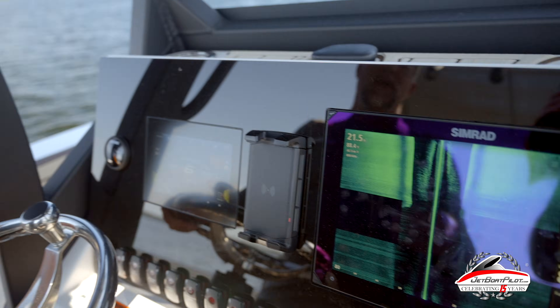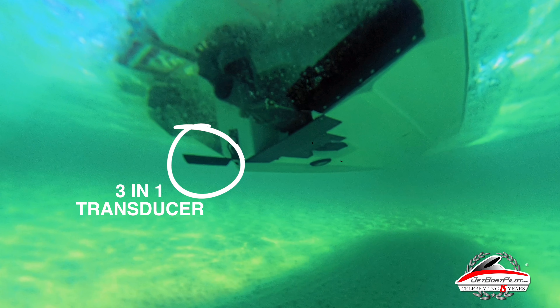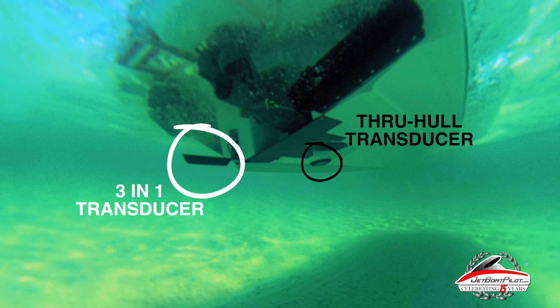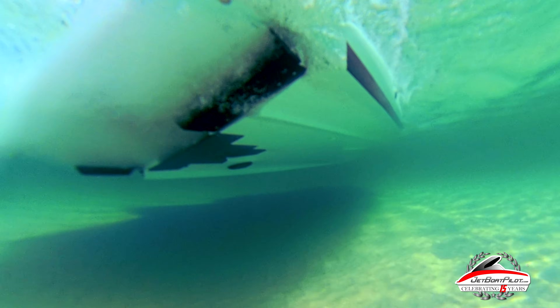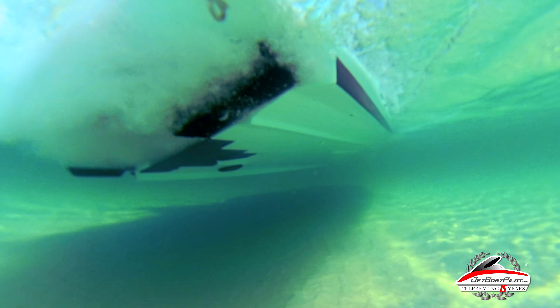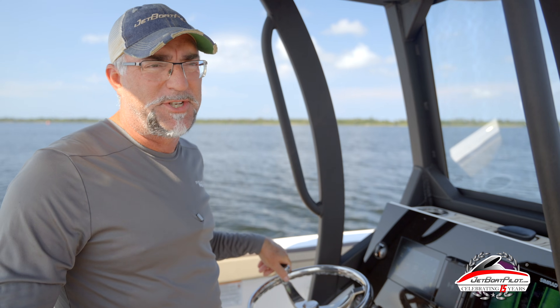The picture quality is not going to be great at speeds up around 18 miles an hour. Research we've done shows you really want to use your three-in-one side scan at speeds below five miles an hour for best picture resolution. What we've observed here at Jetboat Pilot is that to get great depth readings at both low and high speeds, you need two different transducers — the factory transducer and the three-in-one — with a custom bracket. We have to install a special hub, basically like a network hub, so we're able to feed two different transducers into one MFD. The MFDs from the factory don't have enough slots on the back to plug in both transducers, and that's why you need the hub.